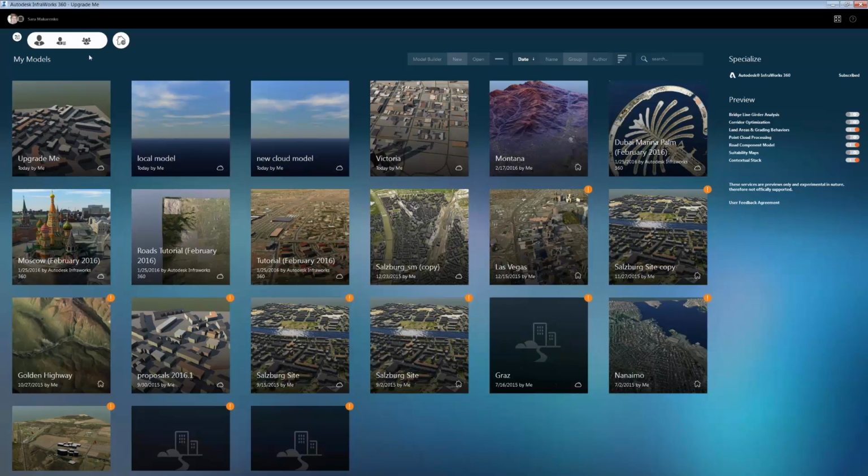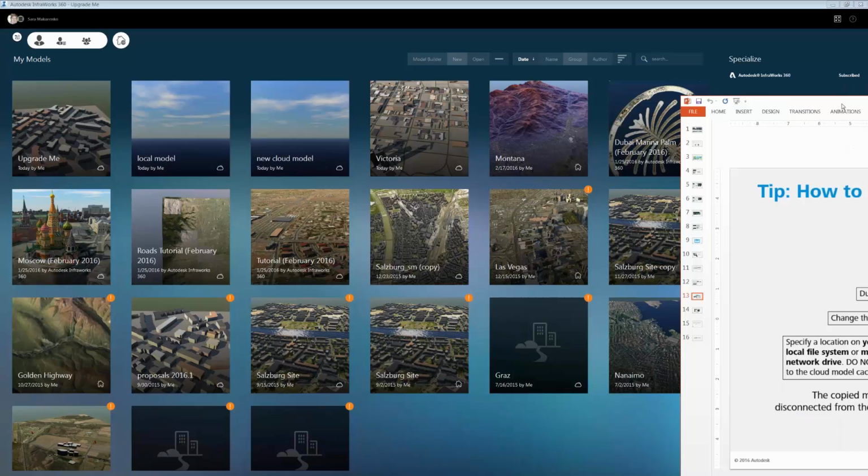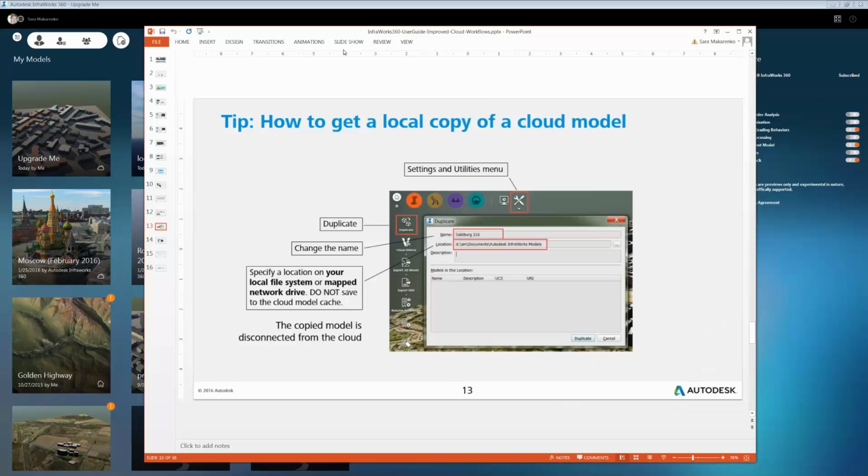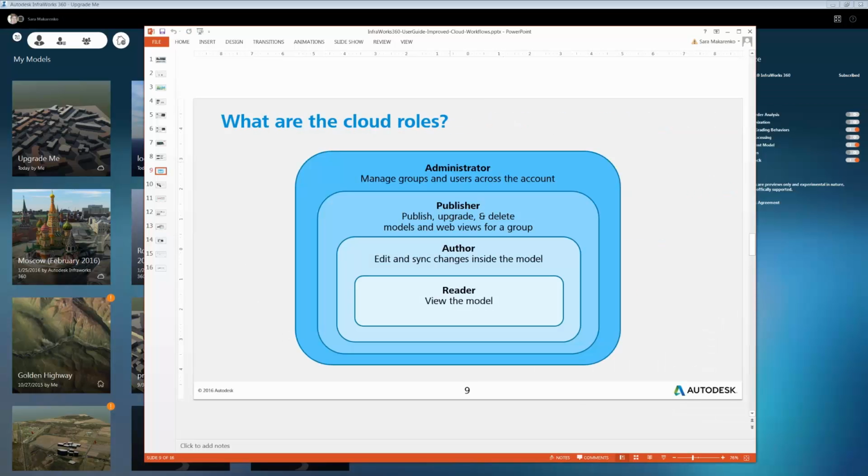Oh, the other thing, when I gave you the slide on the roles, I'll bring it over again. Now that these roles are coming into play a little bit more in your workflows, think a bit more about what permissions you give to people in your group. So if you truly want to make sure that no one accidentally upgrades the model before the team's ready, make them author. Just have a few publishers in a group, or a couple of people who really know what should be done with those models.